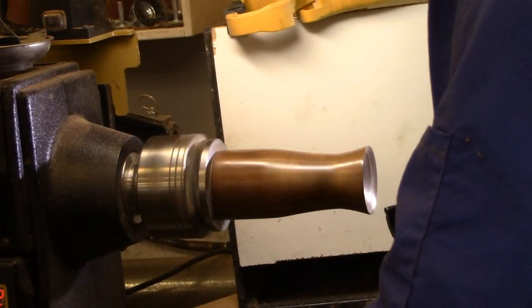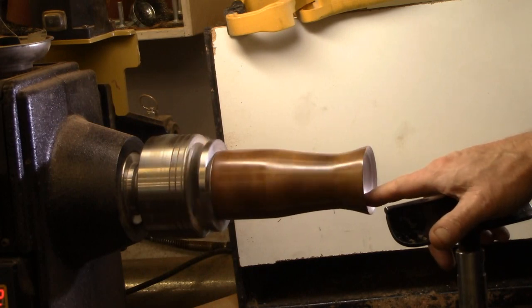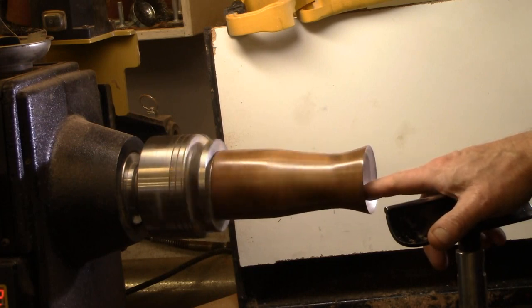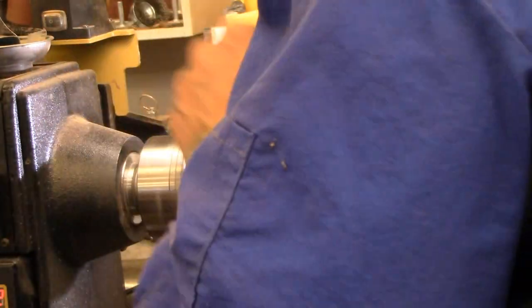The important thing I want to do right here is I just want to clean up where I came through with the parting tool. That's it. I'm not going to take anything off. I'm not going to change the shape. All I'm going to do is make sure that this little lip right here is gone and clean. And again, I'm going to use a 3/8 spindle gouge.